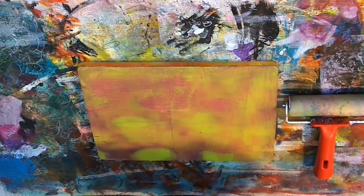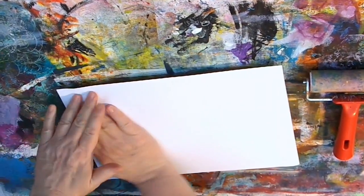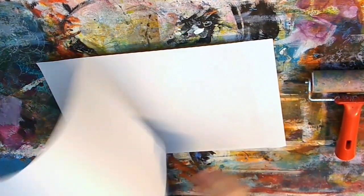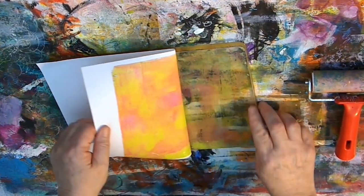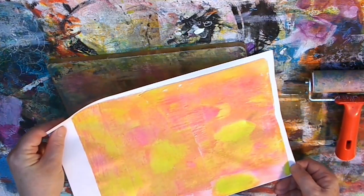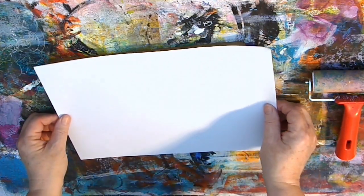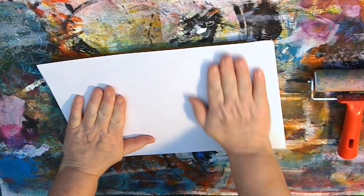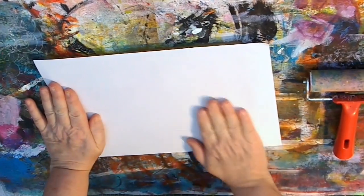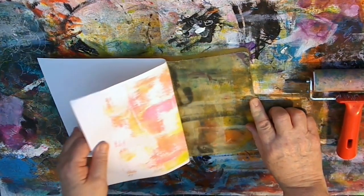It's then a case of taking a page, laying it down on top of the jelly plate, rubbing it over, making sure you smooth it out so that it grabs all the paint, and then lifting it up. Hey ho, you have a lovely print that comes off with the different colours. You can never quite anticipate how it's going to look. What I then do is lay a second sheet of paper onto the plate, smooth it out — this is what's often referred to as being the ghost print. I sometimes think that some of the ghost prints look as nice as the very first print that you take.